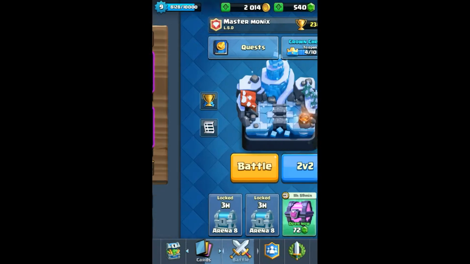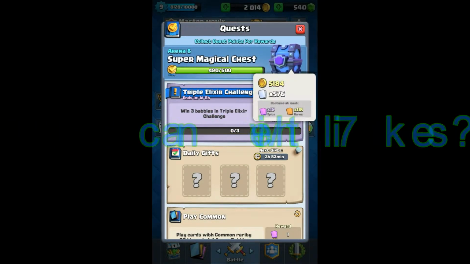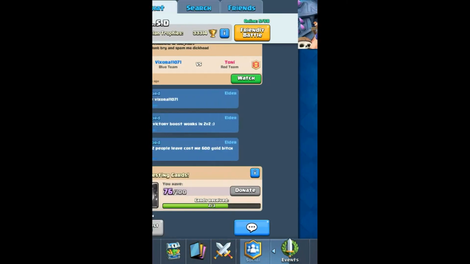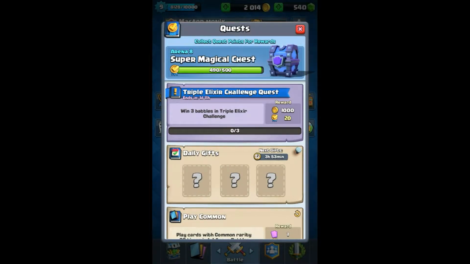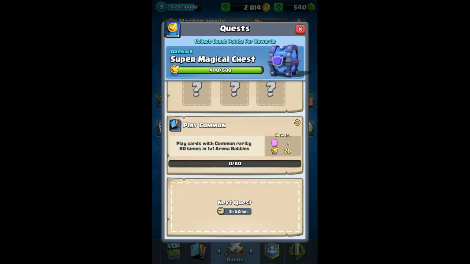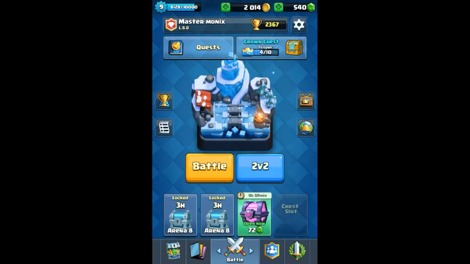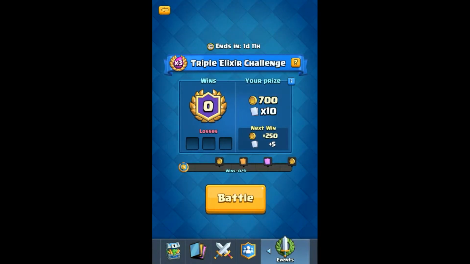Now in this video I'm going to be doing a quest which will hopefully get me a super magical chest, and I'm going to be doing the triple elixir challenge. Now there's two ways I can get the super magical chest. The first way is win 3 battles in triple elixir challenge. So we're doing that challenge today, so we might get that, or we can play common 60 times to get 20 medals, and we only need 10. So yeah, that would be awesome. So let's first go into the triple elixir challenge.